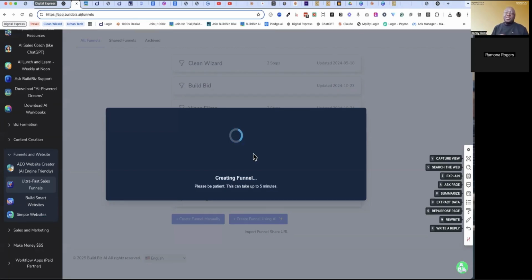Now, the images that it's going to throw in there are just placeholders, which is why we went into the content creators and started grabbing and creating images so we can replace those. But the layout of the website, the actual coding and everything for that funnel so that it's fast, so that it does a really good job of laying out the key concepts, the story arc on the page, all of that is what it's doing in the background there.